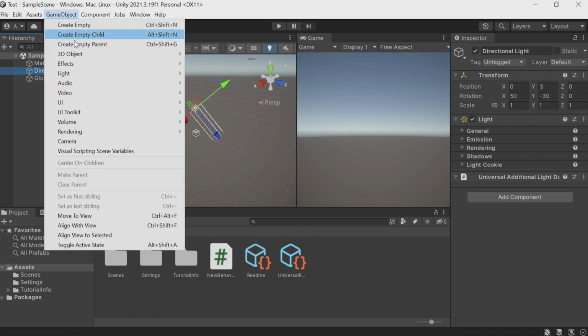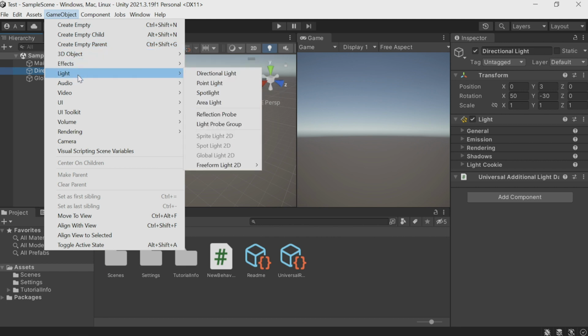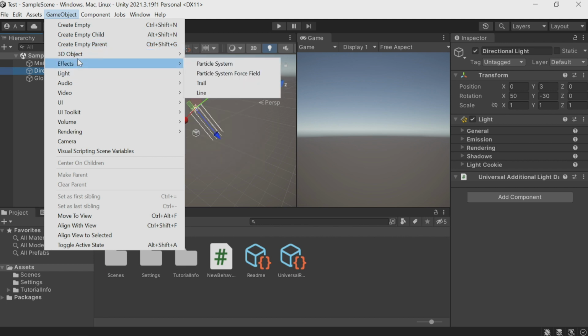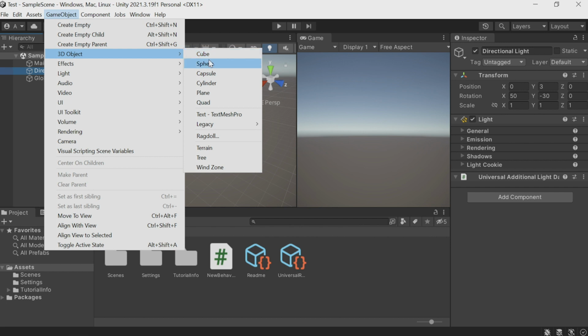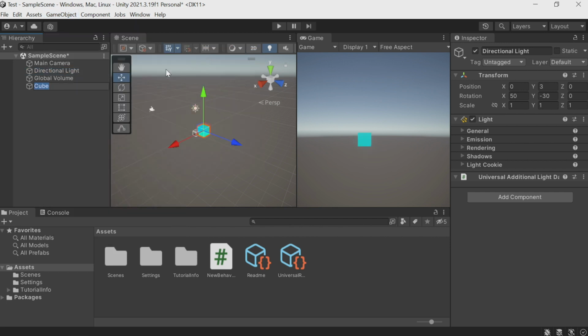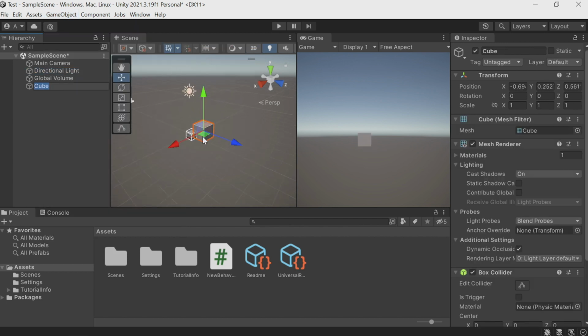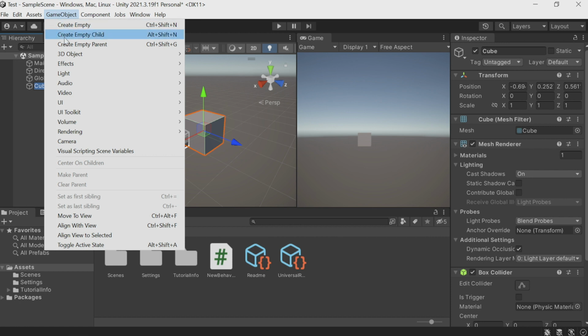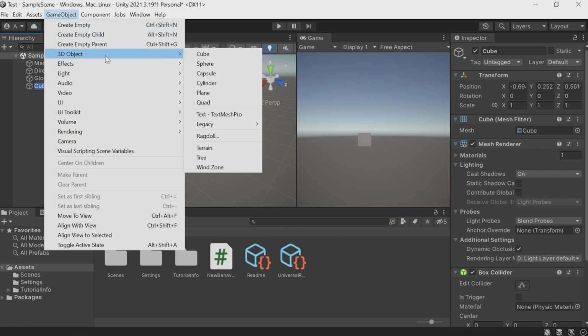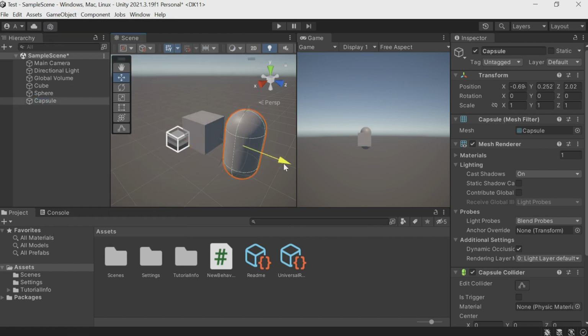In the Game Object tab, there are actually all the objects that we can create in Unity. Here, for example, is a 3D object. There are all sorts of cubes and spheres. Let's create them. A cube, a sphere, a capsule. Objects can be moved, and you can still copy them by pressing Ctrl+D on the keyboard. You can drag it using the arrow. It is simply copied in the same place.